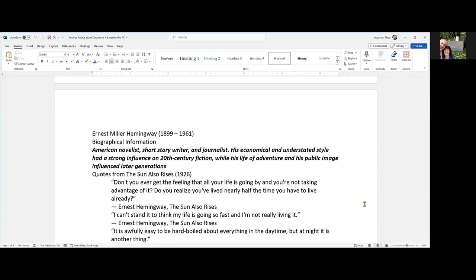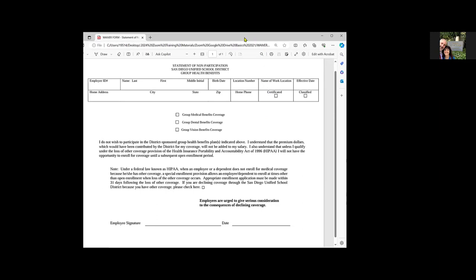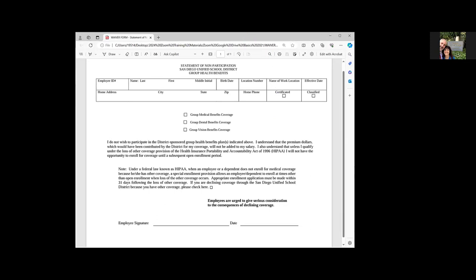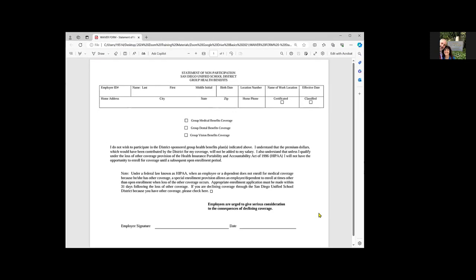All right, and then last but not least, I have an example of an Adobe product, and it happens to be a waiver form from somewhere on our staff portal. Let me pull this over here, stretch it out a little bit so it's a little bit easier to see. You can see that it's just about a half page long, from the top down to the bottom. Just a couple of things to point out. We've got a few checkboxes here. There's 2 more up here, certificated, classified. Down here, here's another one. We can clearly see where it says employees are urged to, blah, blah, blah. This is all bold. We can see an employee signature with a line and then a date and a line.